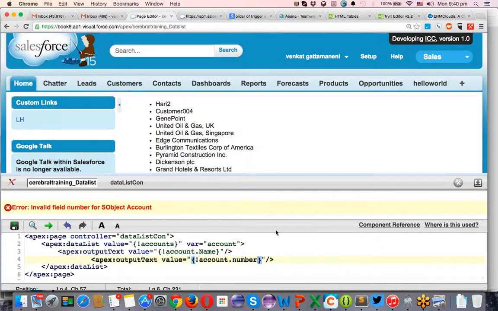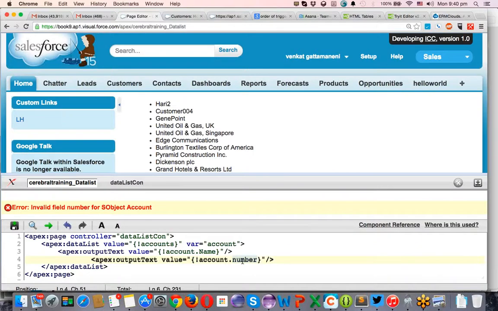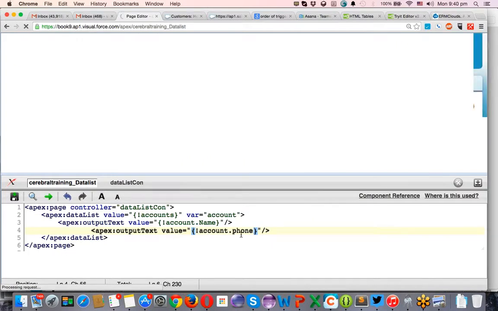Let's try this. Because I need to know the proper API name when I'm using this here in the page. So just try with phone. Yeah. See, now this is the field.